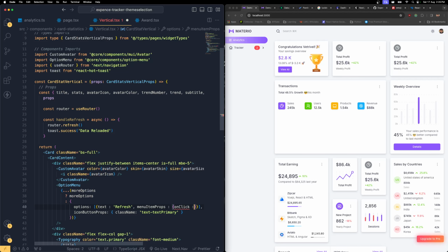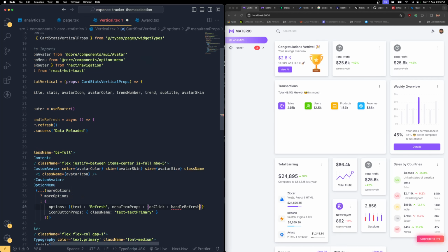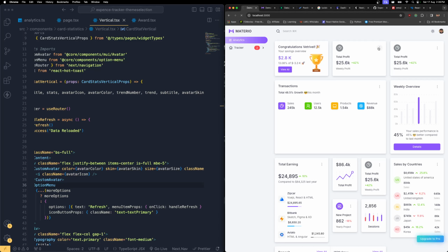For the onClick prop, I'm going to supply this handleRefresh. So it is going to display this refresh text over here. If I expand it, it's loading. Let's wait. Here we go. See, I do have this refresh option. Now whenever I click this, the entire page is going to be refreshed and it's going to show you that data reloaded. So this is how you can customize your props.